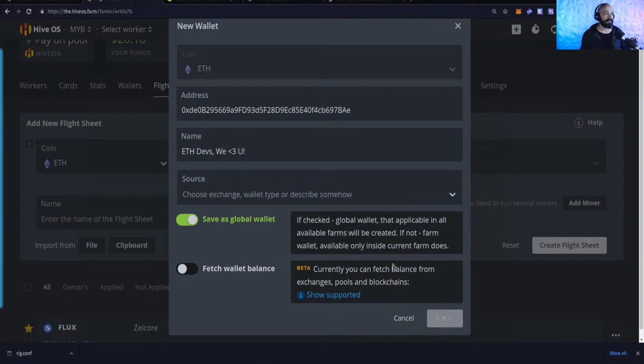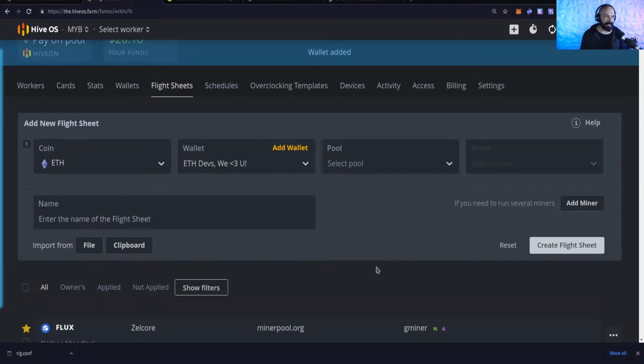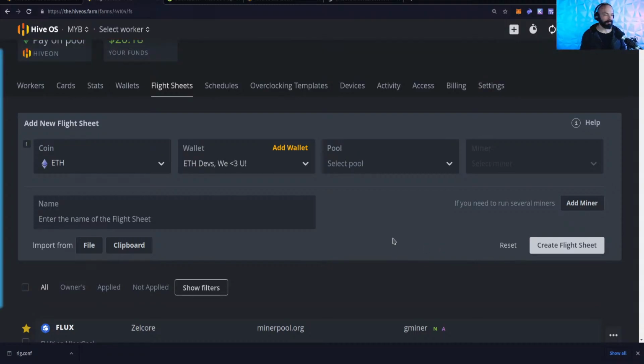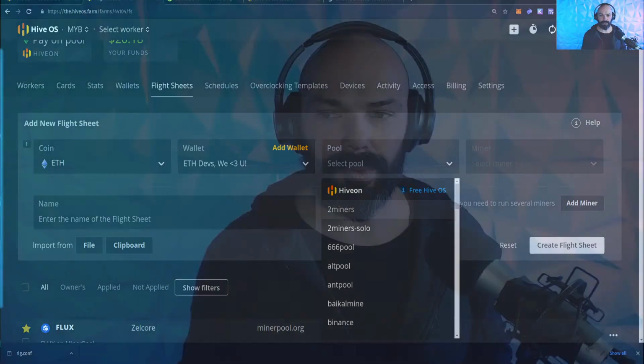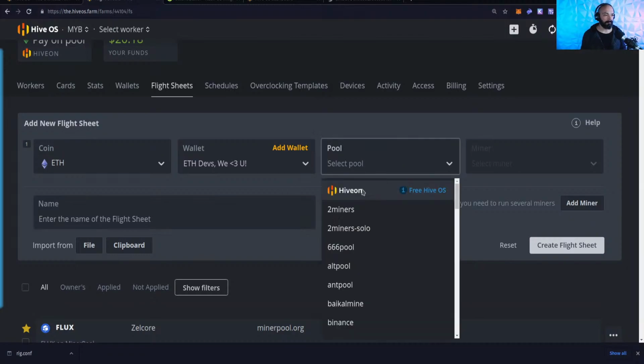So we've got our little donation address for the Ethereum devs. Your mileage may vary. You can choose to donate to whoever you want. Hey, check it out. Hiveon is the top recommendation, which is great because as you add your rigs to the Hiveon pool, they are free to use on Hiveon OS. So it is an ecosystem.